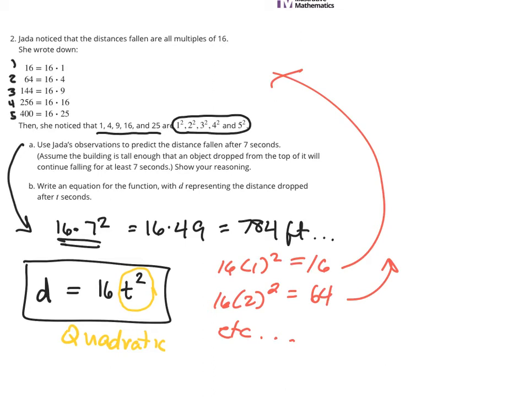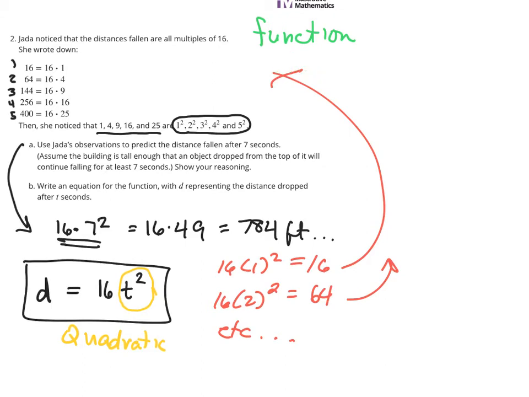So how do you know that the equation d equals 16t squared represents a function? How do we know that represents a function? Okay, it's a really important question. Well, we know that every time we input time into the equation, let's do this. Sorry, I have to make my eraser smaller. I'm going to erase everything.